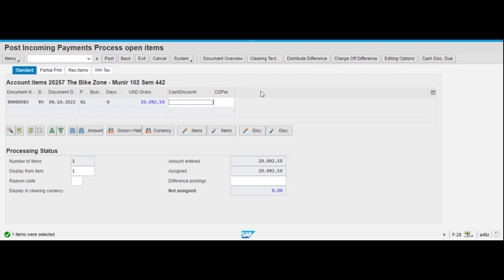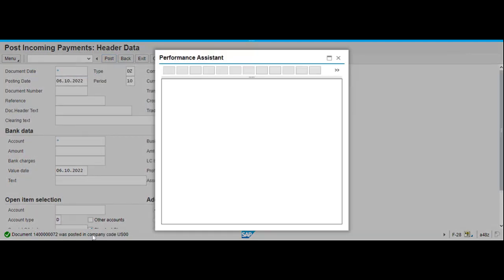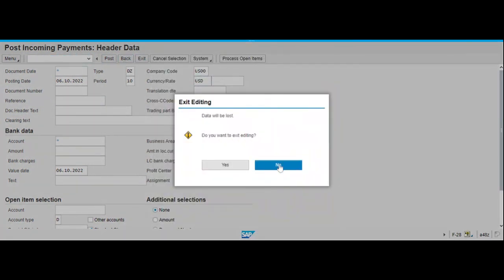Do you have any error or is it clear? If you press post, I'm just waiting for you to complete this process. Okay, so say post. Now it's done. A document has been generated, this is our payment document. Remember, this is in accounting, our trail is there that this customer has paid us. So now it's done. Just exit from this screen without saving.